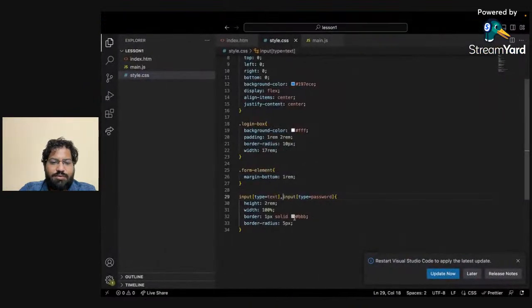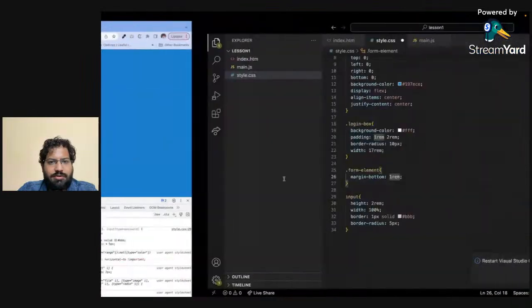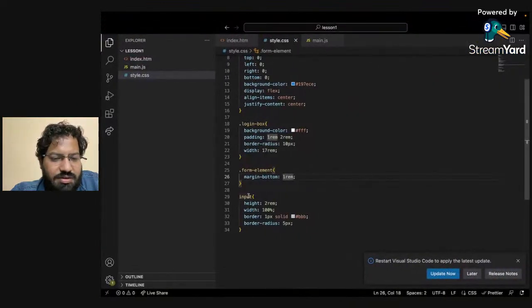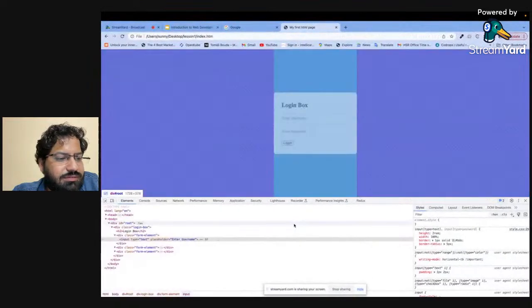Now what if we remove input type text as well? Can anyone tell what will happen here? What I have done is I have targeted the input element and applied this CSS property.